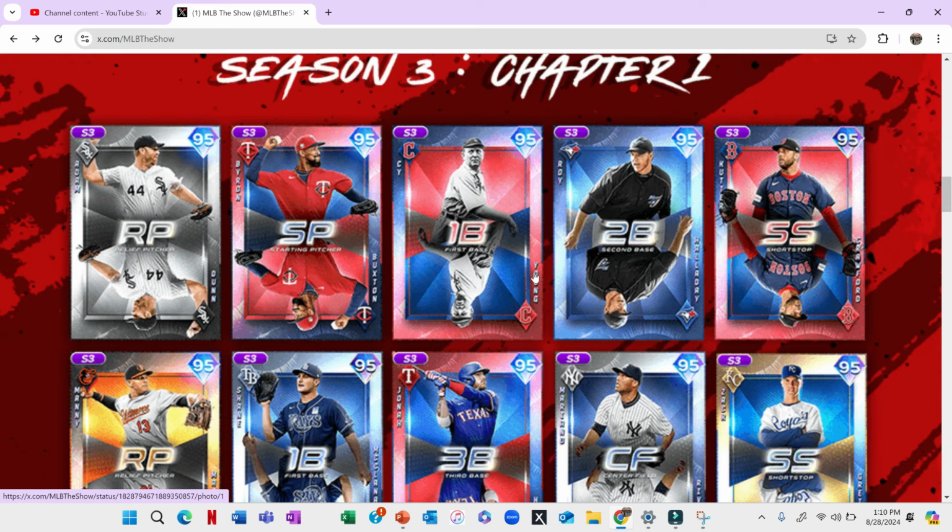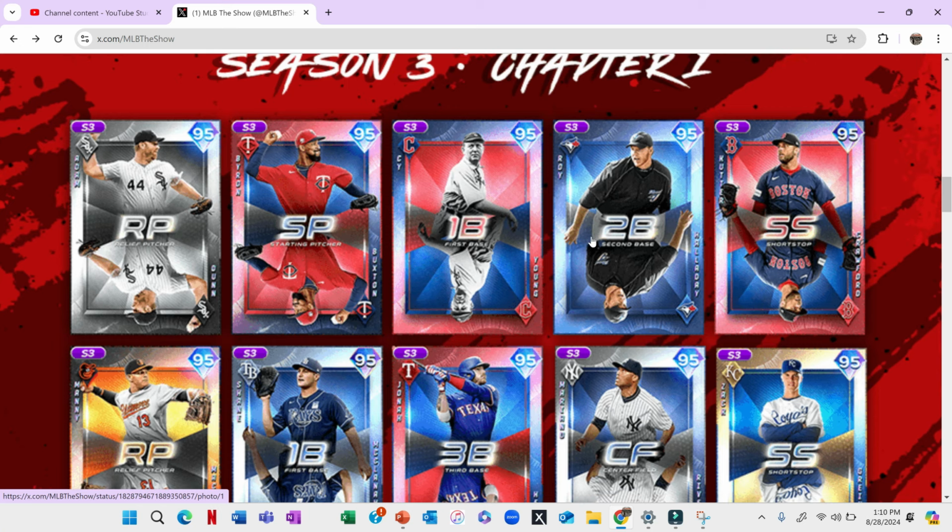Who's this? Cy Young, 95 overall, first baseman. Thank God he's not a starting pitcher, because he would take 6 years to throw the baseball. Hopefully he doesn't have that windup when he's throwing to second base on a double play ball. Let's put it that way. Second baseman, Roy Halladay, second baseman. Very, very cool card right there.